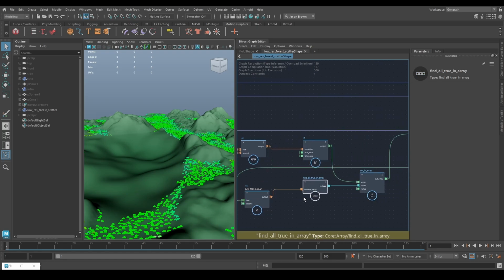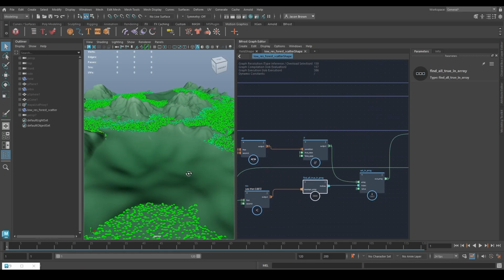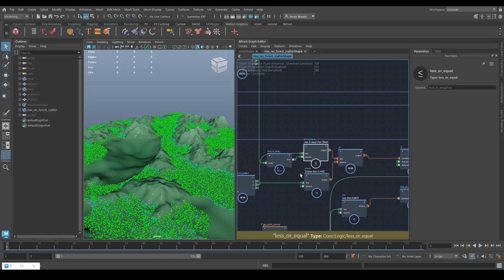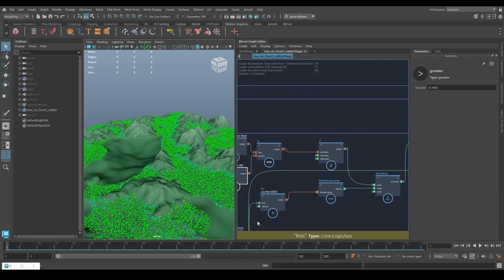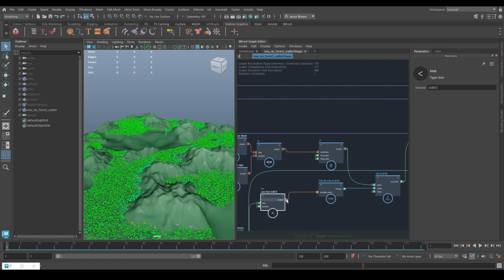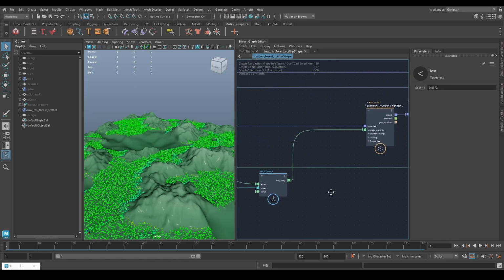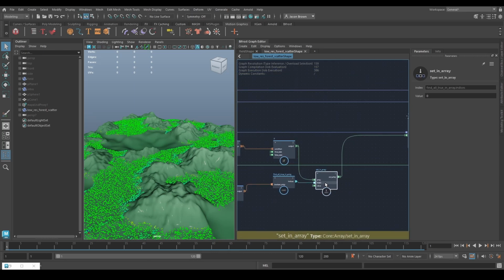So that's a little bit more of an advanced weights calculation for scattering. We're essentially going nothing less than that, nothing greater than that, nothing steeper than that. You can very much extend this and say, okay, maybe I've painted some things on the map, so I want nothing in these areas. Plug that in. Maybe I've calculated rivers and moisture runoff. Nothing there, please. So that's how that works. We're about ready to start putting geometry on this scatter.